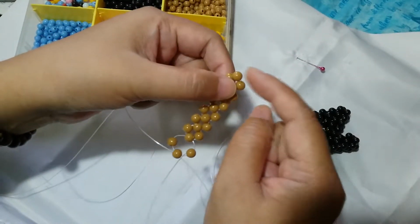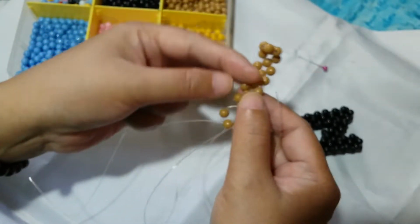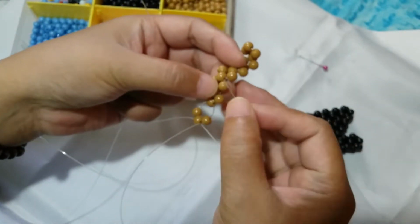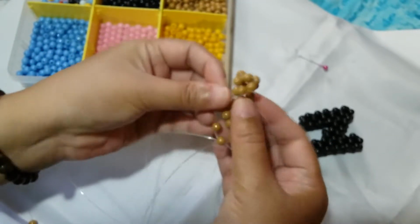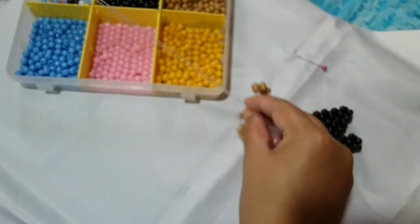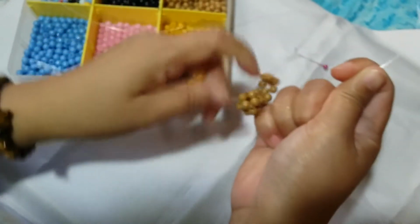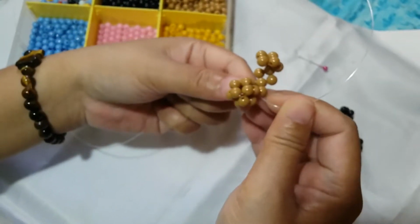So this is gonna be the top part now. So we're gonna count 1, 2, 3, 4, 5. On the top of that 5th cluster, we're going to salikop there. Align both of the ends and pull your string so that we can make our first cube. Okay, this is our first cube.